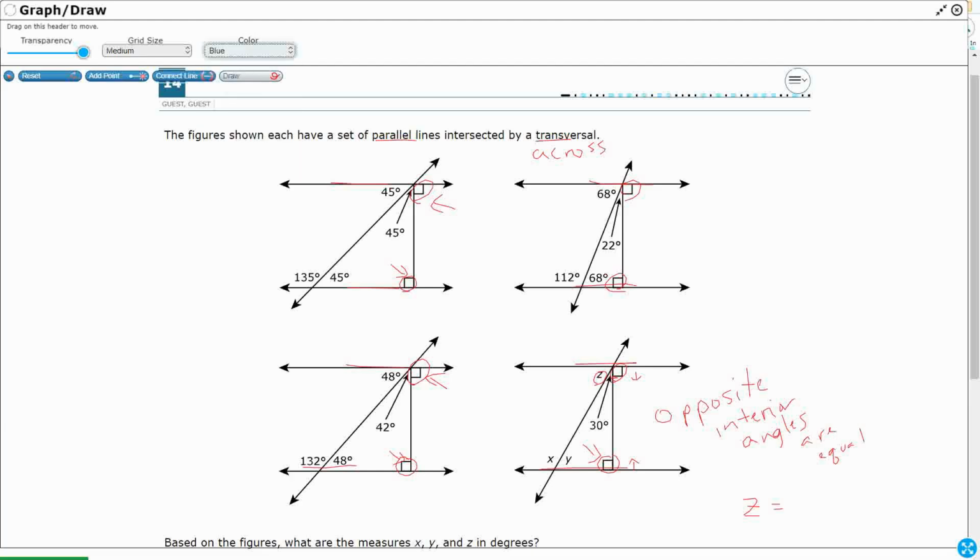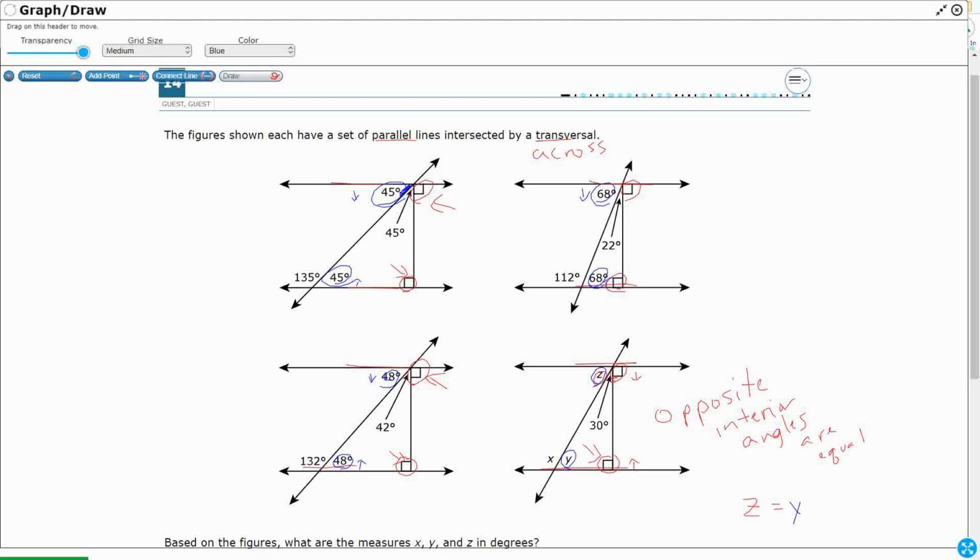Well, on the other lines, we also have opposite interior angles. Take a look at this, right? See this 45 right here? That is on the left side of the diagonal transversal. This 45 is on the right side of the diagonal transversal. They are both on the interior, and you notice how they are equal, 68 and 68. So it depends on the positions they have, but if they are on opposite sides of a transversal and on the interior of the parallel lines, they're equal, which means I can know that z is going to equal y. So if I can figure out z, that's going to help me with y.